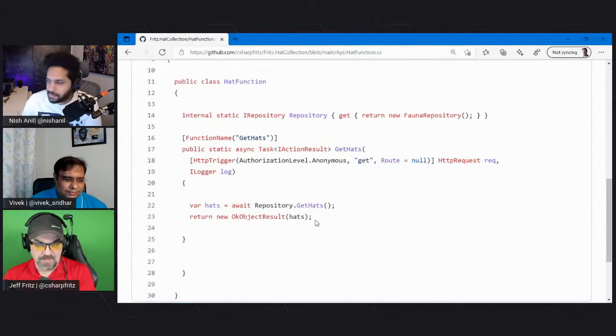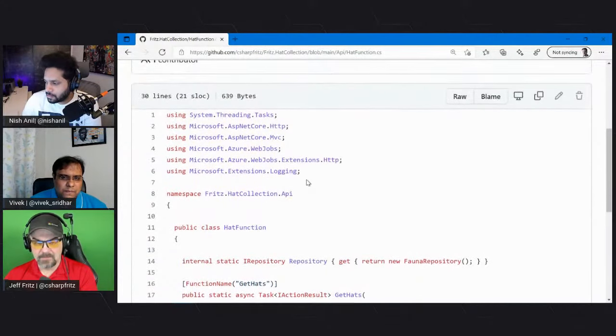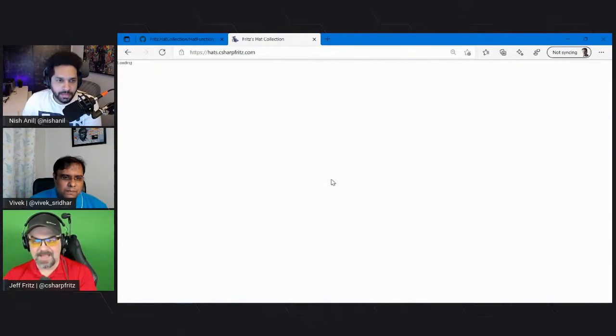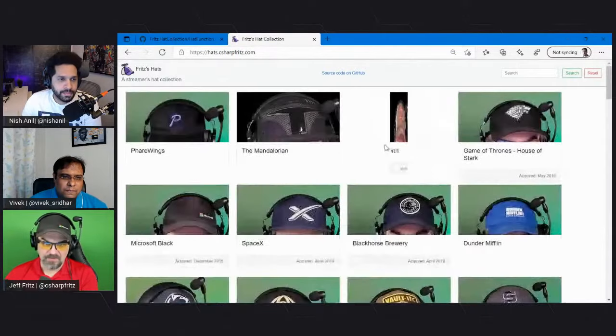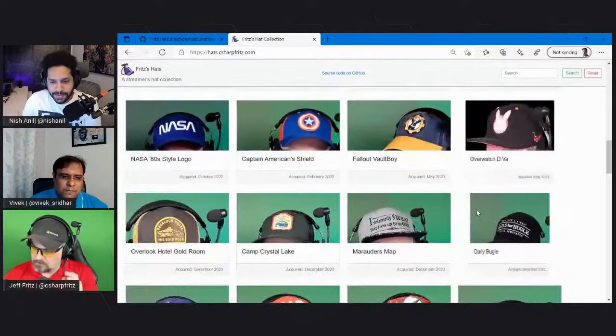Azure Functions knows how to render this as JSON. It sends that information back. This is hosted inside of my Azure Static Web App. And when I go and request that collection of hats, it just returns that and paints it on the screen. Nice.